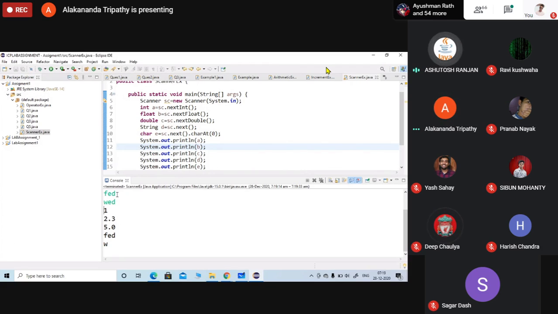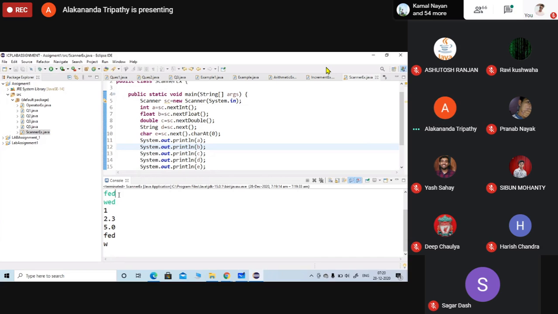Now, what is the difference between next and nextLine? nextLine will take a line input, it will consider one line. With next, it will not accept the blank spaces.